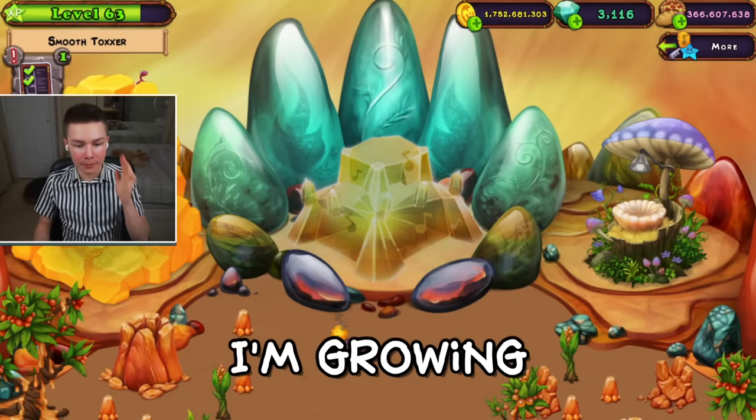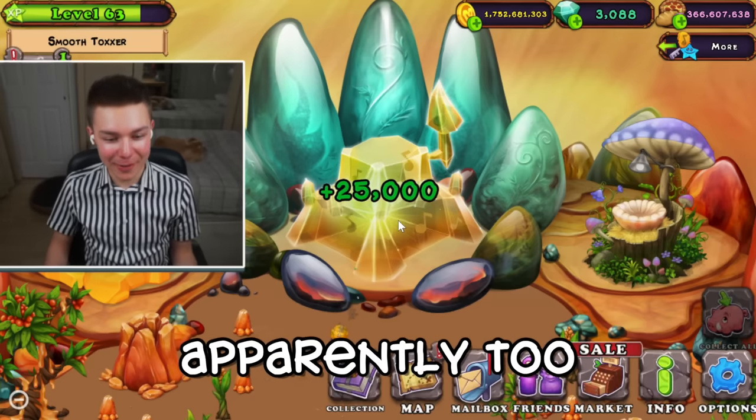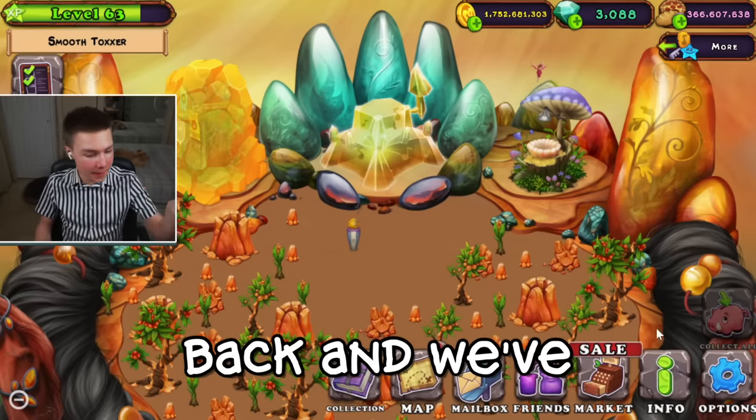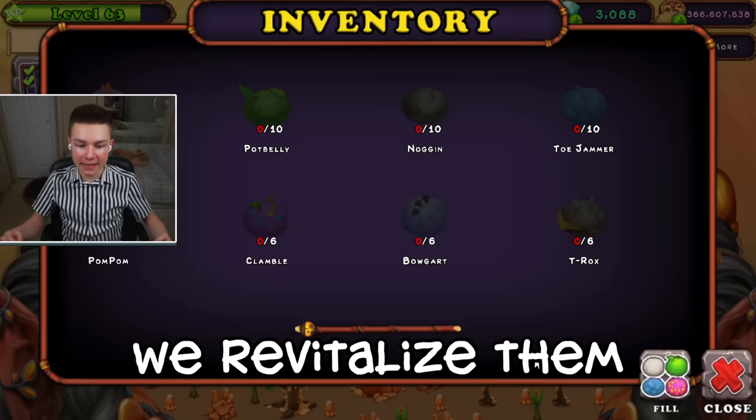Oh, look at that. I'm growing my castle out here, guys. Get me. It's gonna grow even more, apparently, too. It's gonna become like the Paradise Castle, isn't it? That's really cool. Very befitting of the island, too. We'll get some relics back, and we've gotta work out how we wake up Kana. Well, not waking up, we revitalize them.